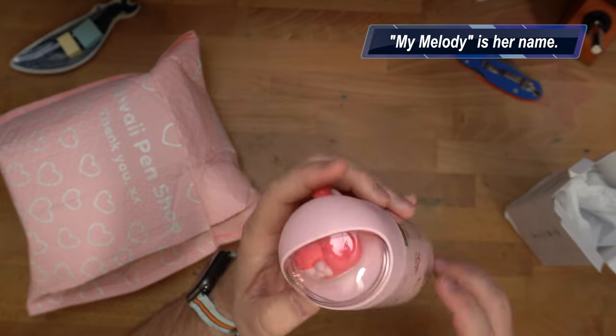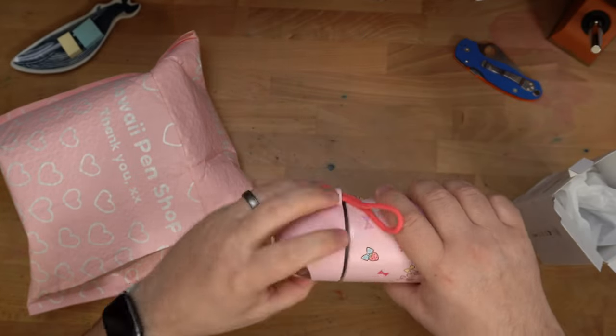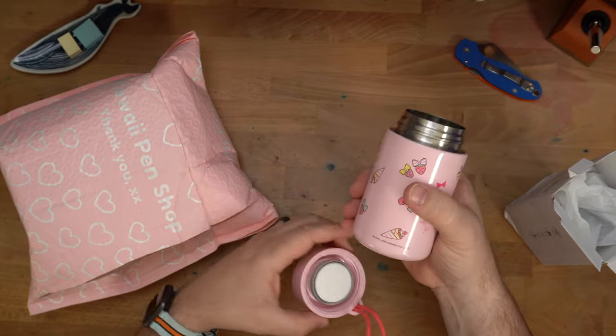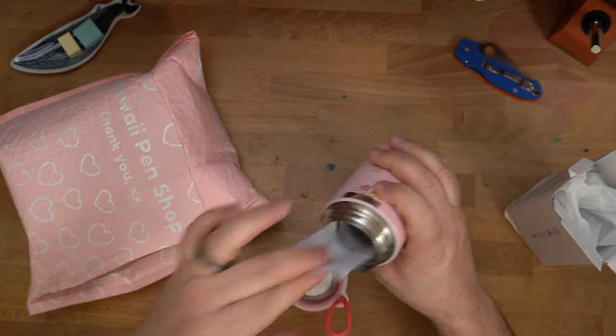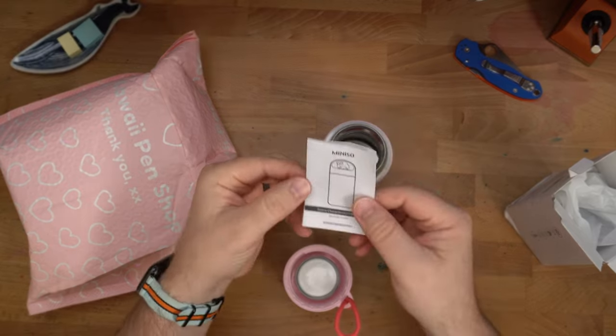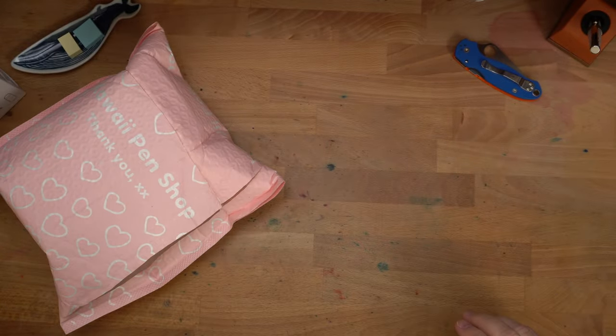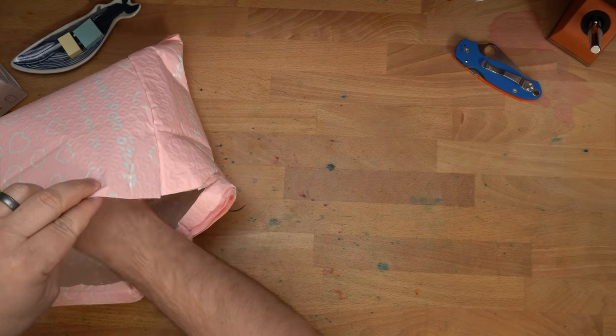This fun little rabbity person up in the lid. Open it up. Yeah, perfectly nice. This is a nice little cup for your hot or cold beverages. Oh, real cute. It's gonna be a fun thing for Audrey to see when she gets home. All right, let's see what else is in here.